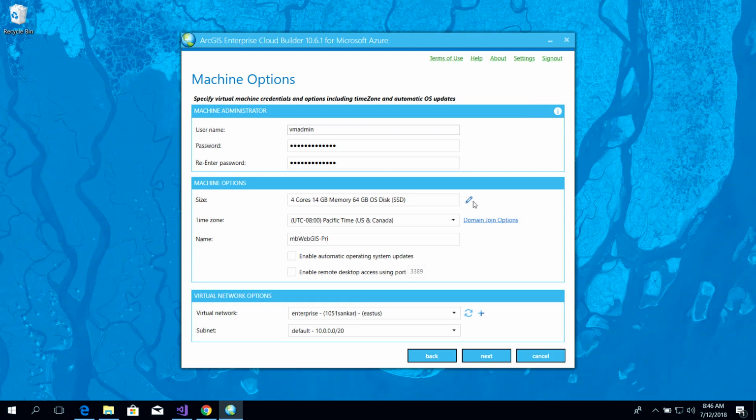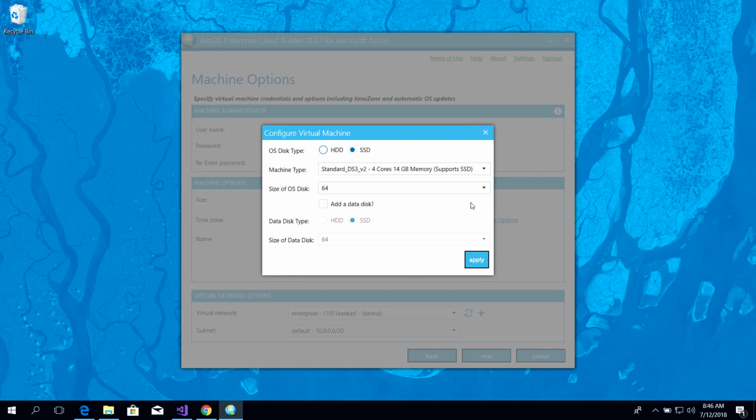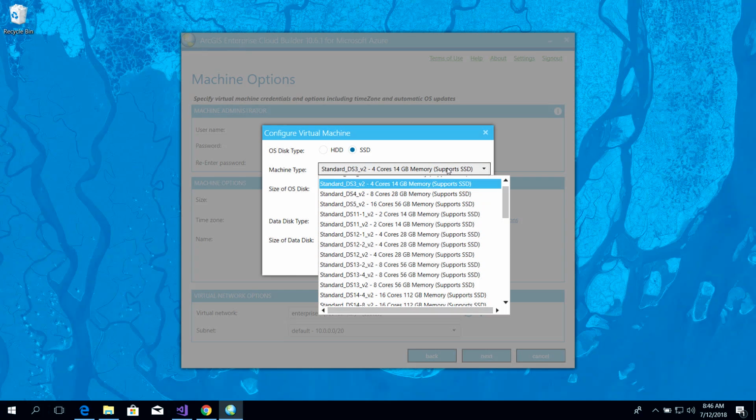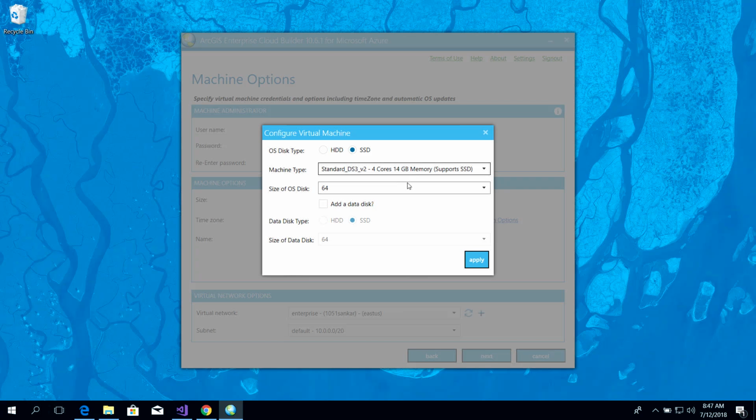The next option asks me, since this is a single machine deployment, what type of machine I would like. In this case, it's going to go out and get all of the machine sizes that are available in that region. So you can pick and choose based on your license and your needs. You can leverage the elasticity of the cloud and really scale as demand grows. You can pick your type of machine, how many cores and how much memory you would like it to have.